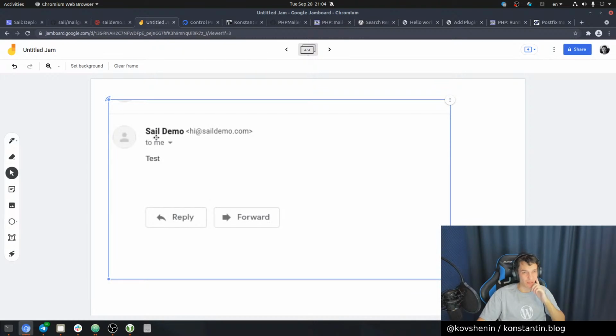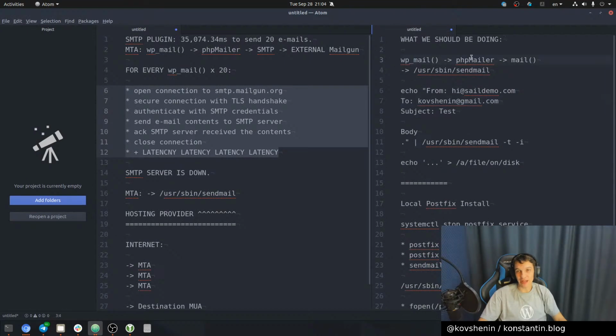This is the email from Postfix, essentially. Well, it's WP mail again. It's WP mail to PHPMailer to mail to then sendmail, and then Postfix is just picking it up and delivering it to Mailgun as configured.